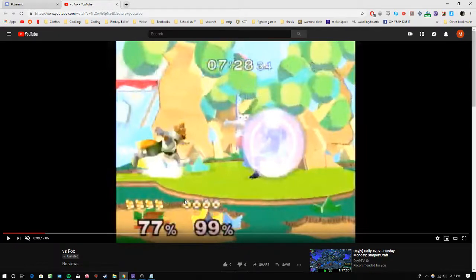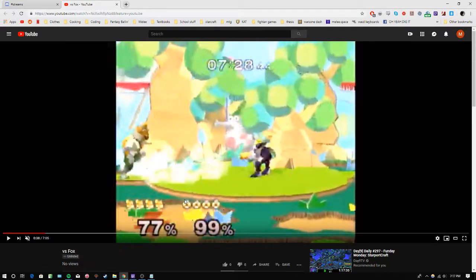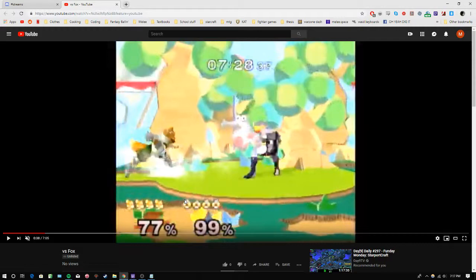But I think what I want to see you do here in this position is short hop back out of shield into fair. Because if you look at it, you're right about in his short hop aerial range. So short hop back would put you outside of it, and you could just zone out whatever he does with his dash forward, with the fair.